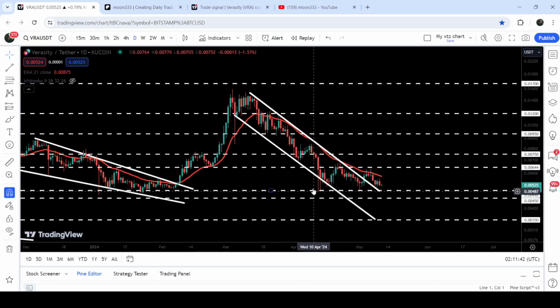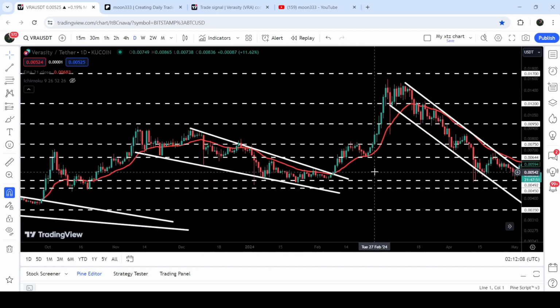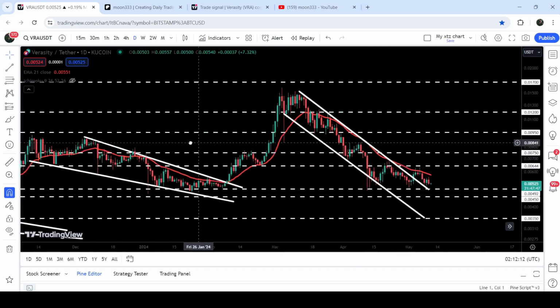After this drop, you can see that the price then tested this support zone here, did not break down the support of the channel, and re-entered the same channel that had been broken down here. And now recently we have broken out of the resistance of the channel, but could not break out of this next resistance of $0.00644, that was previously breaking as support here and resistance here and here. Recently you can see that for the past several days it is breaking other resistance, and before that has been breaking other resistance and support and resistance here as well.